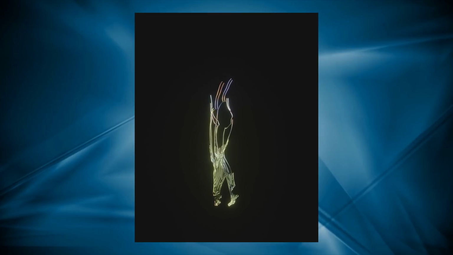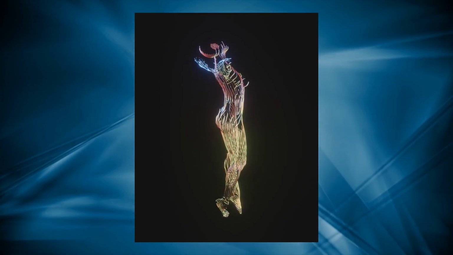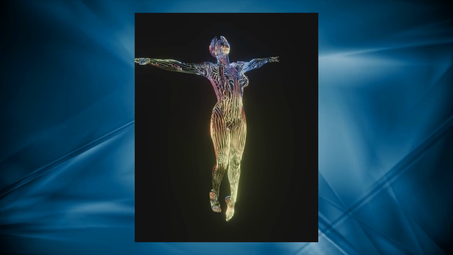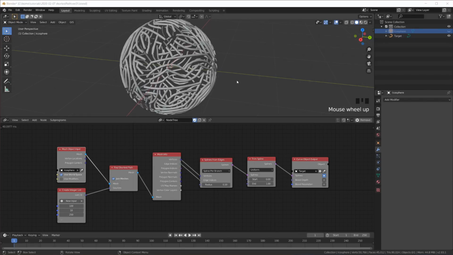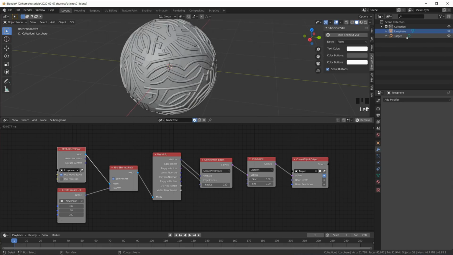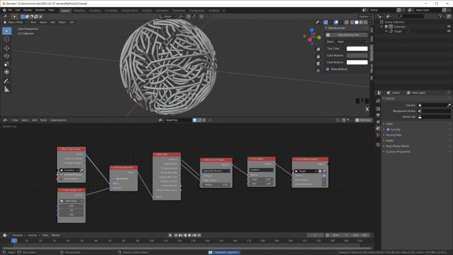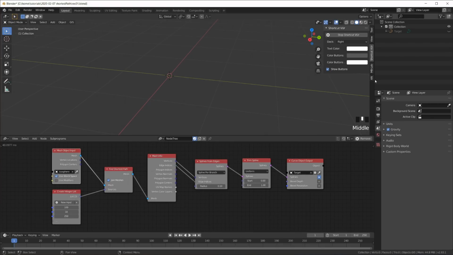In this animation right here, you can obviously see that the growing animation, all the paths, all the pipes start down at the toes. So let me just show you a trick how you can find the indices you have to plug in here. And you know what? I'm just gonna start fresh, delete the icosphere, hide the target object, and really create a character model.